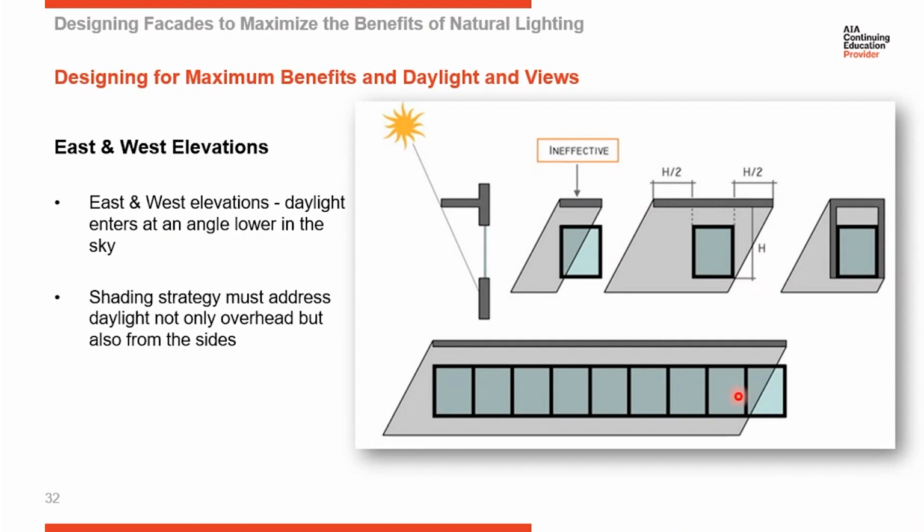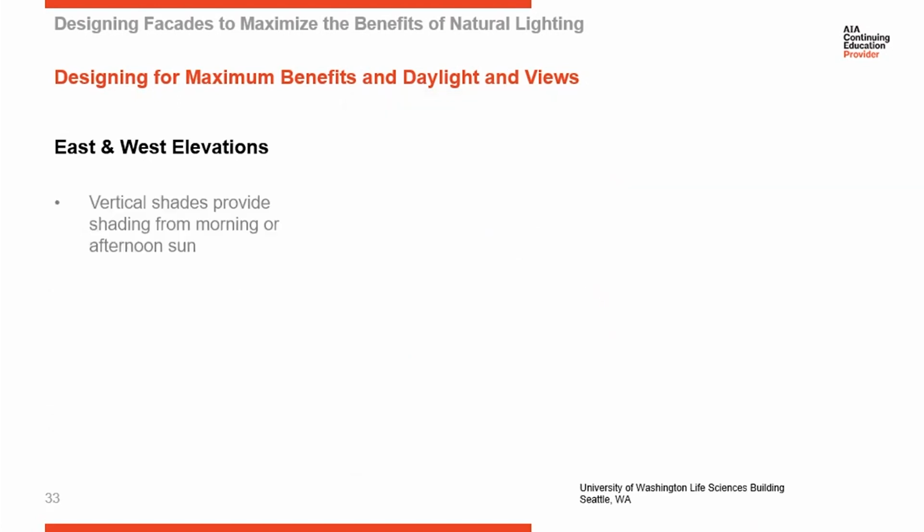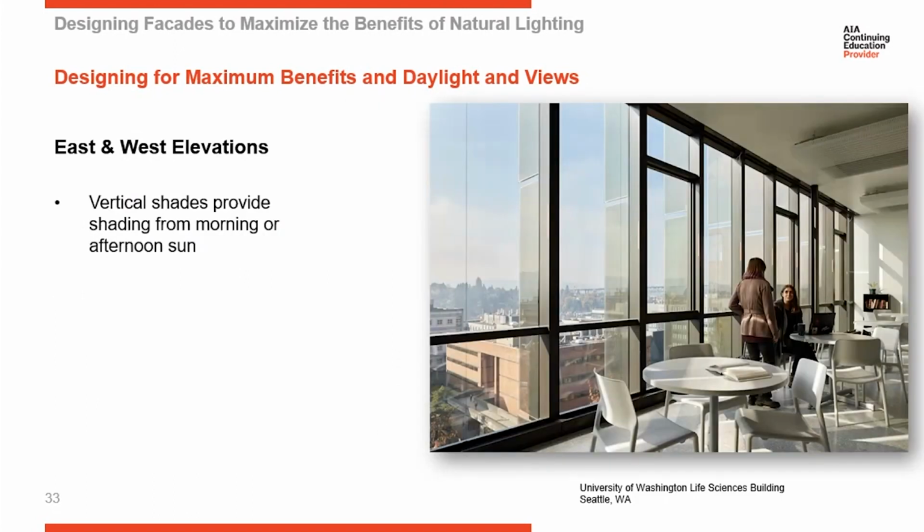Here where you have ribbon lights, shading above it is going to cover the majority of the windows, and only these end ones will partially miss the shading during the day. Here's an example of a project in Seattle, Washington. And notice that the shades are vertical. They're on the outside of the curtain wall running vertically. Because in Seattle, they were more concerned about sun in the mornings and the afternoons. So at western sky, the western sun, the sun is coming in very low at an angle. So their greatest shading opportunity was running vertical shades to stop the sun coming in at an angle.